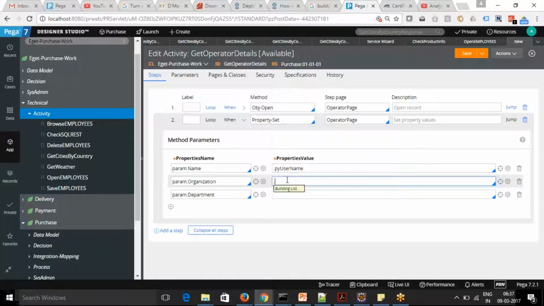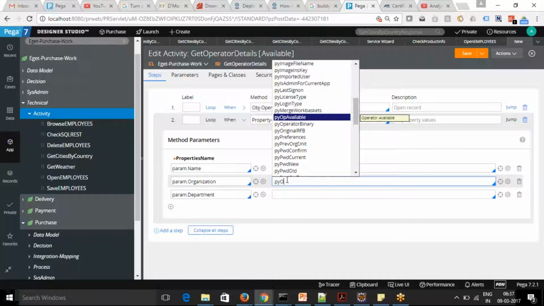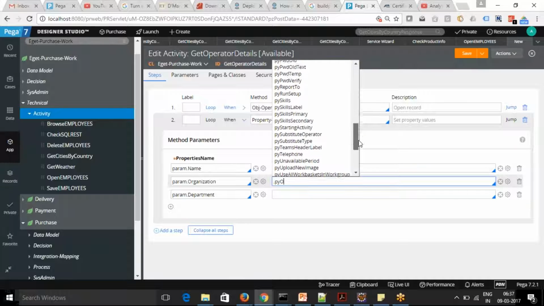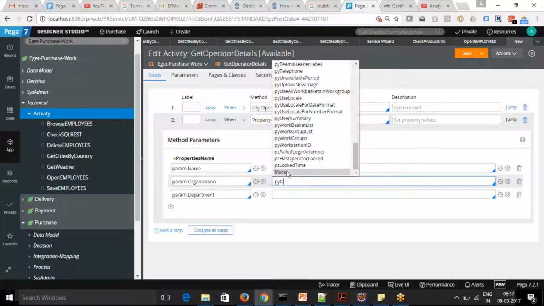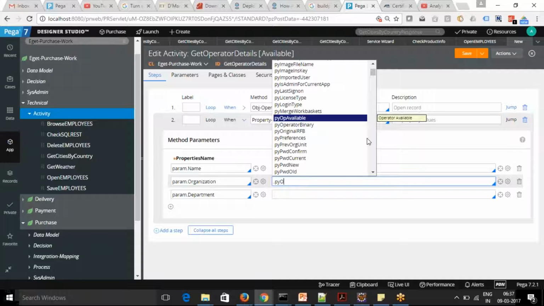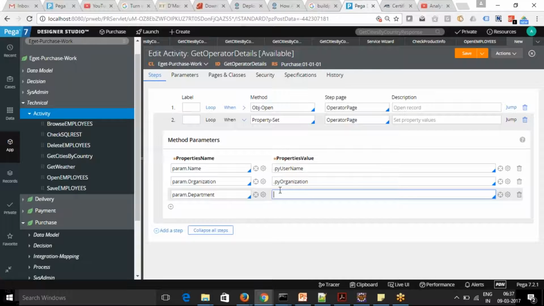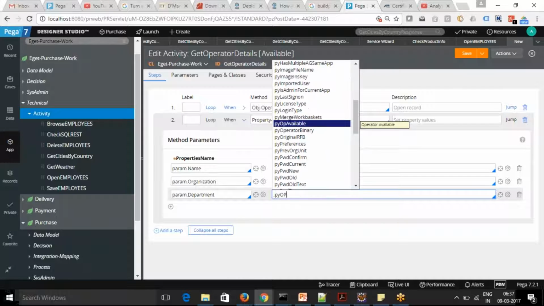Okay, so that will be by username. Giving the base class, pyOrganization and pyOrDivision.